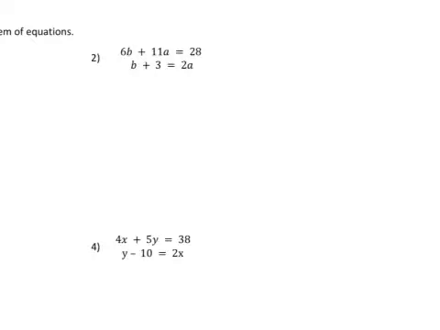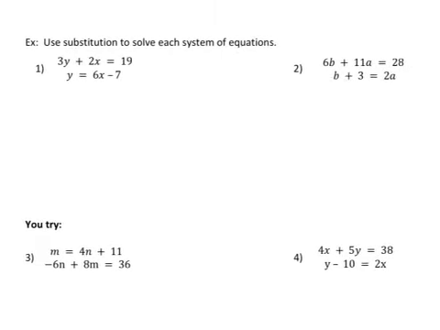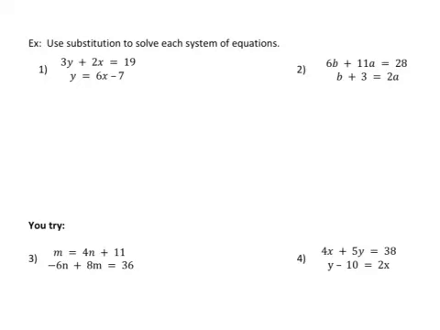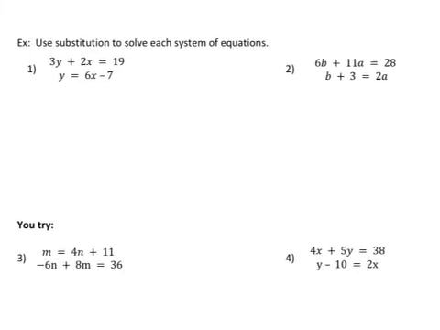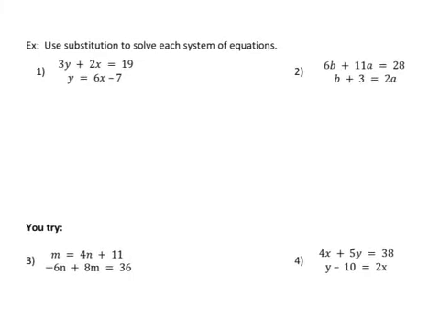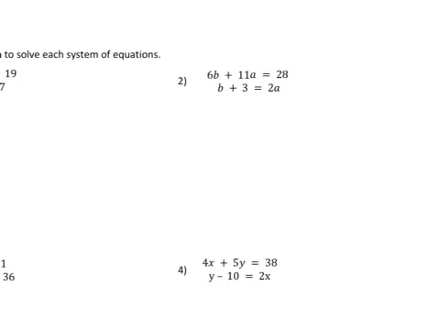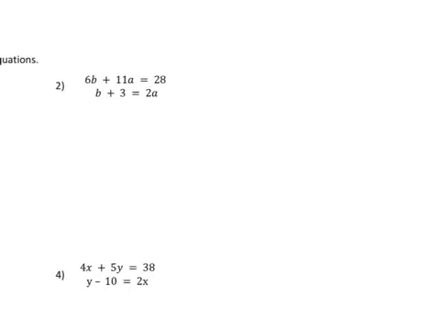In this example, what you'll notice is that it's a little different than the first one. In the first example, if I drag it over, the bottom equation, notice that y was all by itself. The top equation wasn't, but in the bottom equation, y was all by itself, so it was ready for us to do a substitution. You'll notice in number 2, that's not the case with either variable. In the top equation, both b and a are on the same side, so neither one is by itself. And in the bottom equation, same thing. Both a and b have numbers with them.